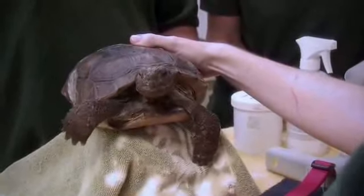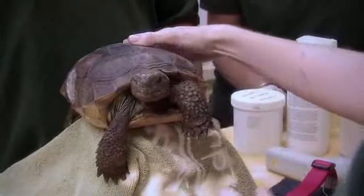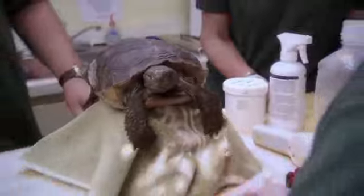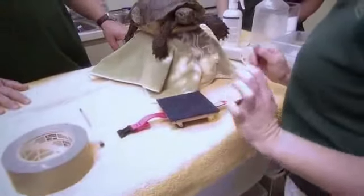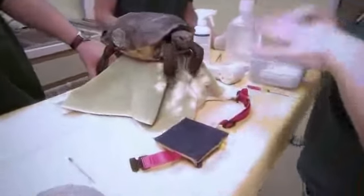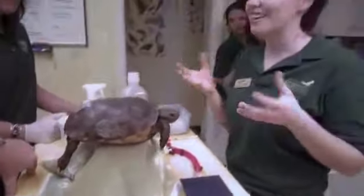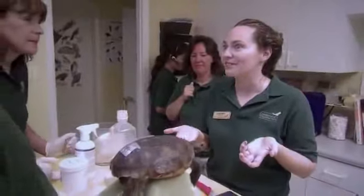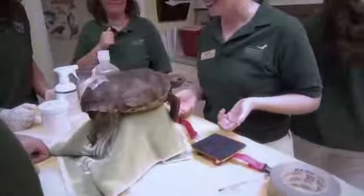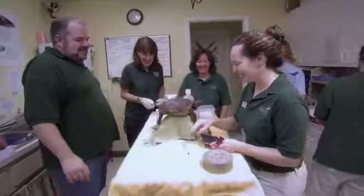We have since stopped the acupressure. He's not responding to that. So we've gone to a different treatment. We actually put them on these little skates that one of our volunteers made for us. So cool that their legs dangle, and it's also kind of like water therapy. They get to move and exercise their legs, but they're not holding up the whole weight of their body. So that is where we are with this little guy right now. That is very cool. Put him on this little skate here.